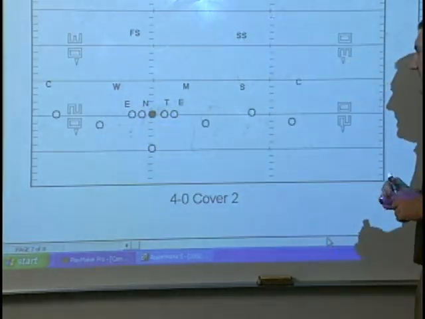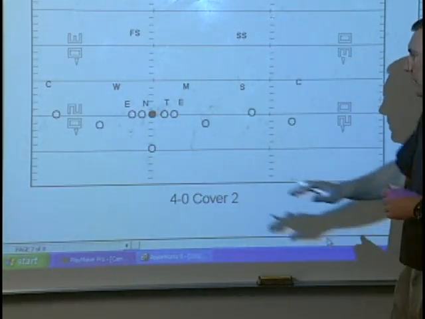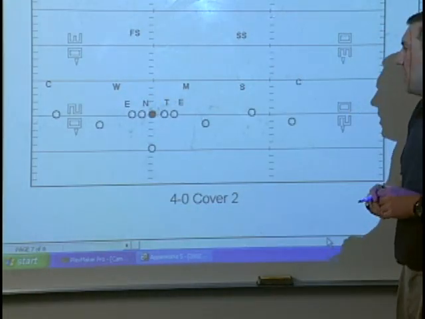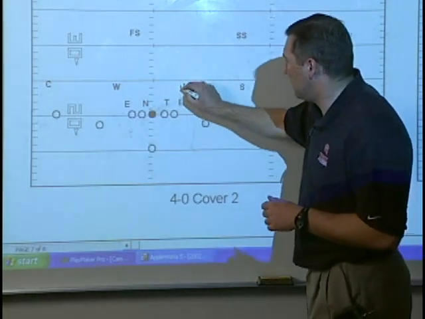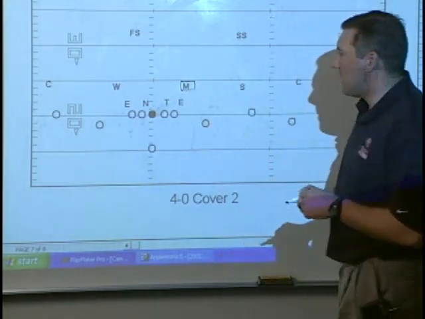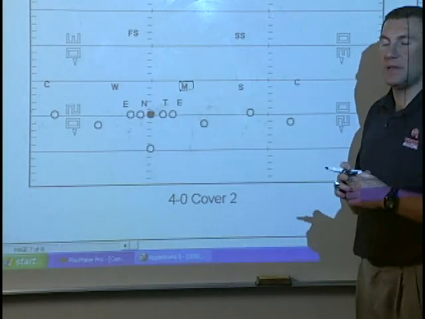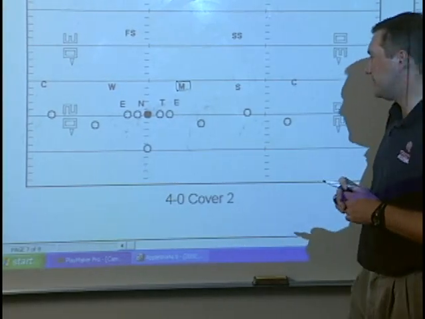The 5 most dangerous people are the 4 defensive linemen and the Will linebacker. The quarterback now knows that he is responsible for the Mike linebacker.